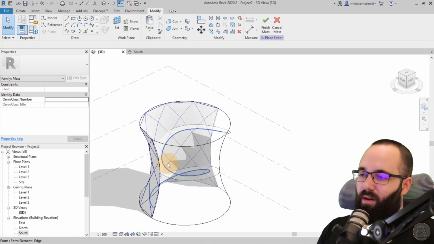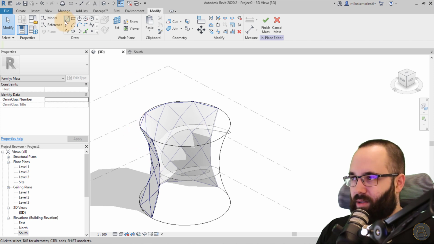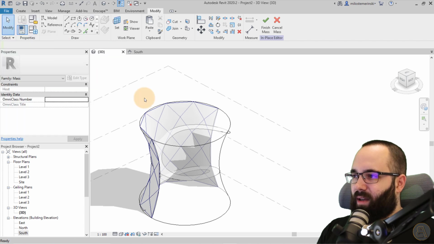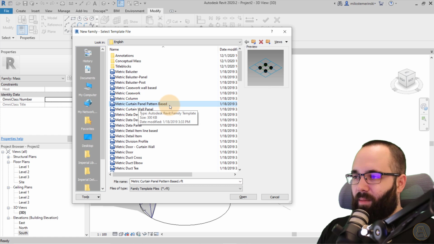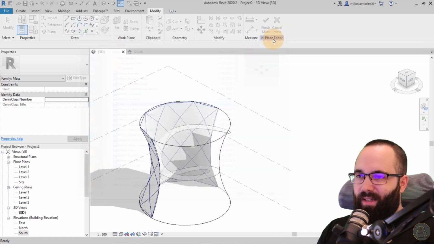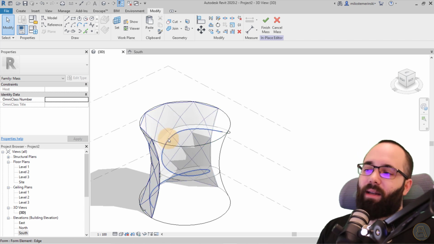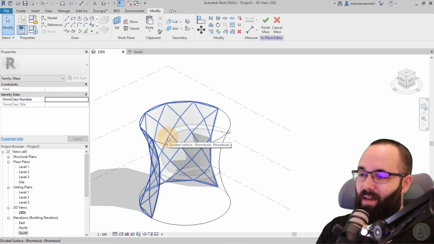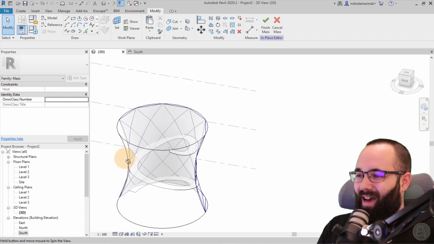And then you can actually create a panel for this. So you would simply go here to File, New Family, and then you can create a new panel as a curtain panel pattern based. I'm not going to do this now because it would just take extra time. I explained this in numerous tutorials, and also in depth, going slowly step by step through all of the possibilities in that course that I've mentioned, the advanced mass modeling course. So I'm just going to leave that out for now.